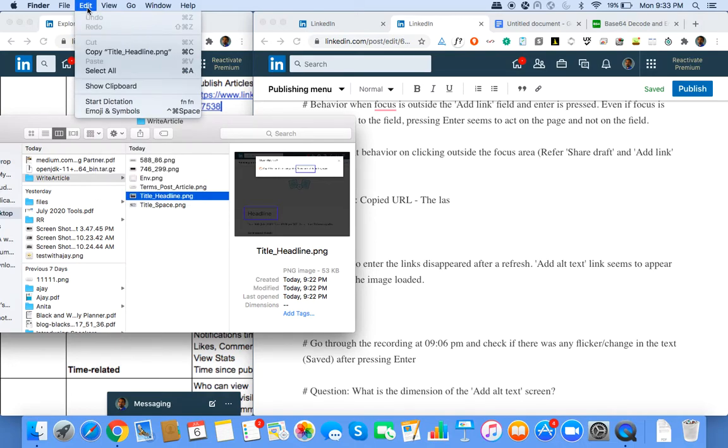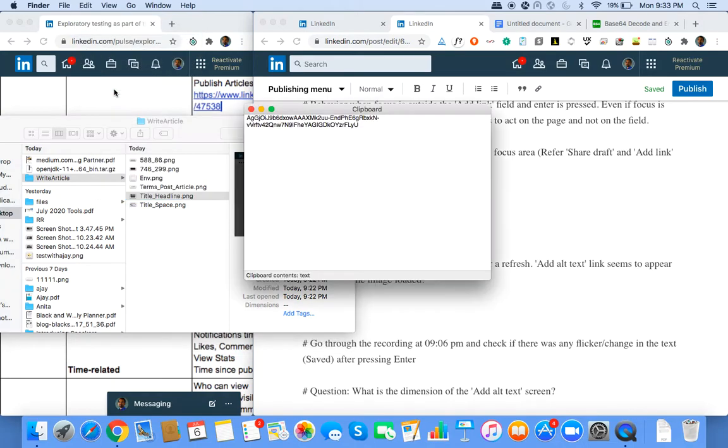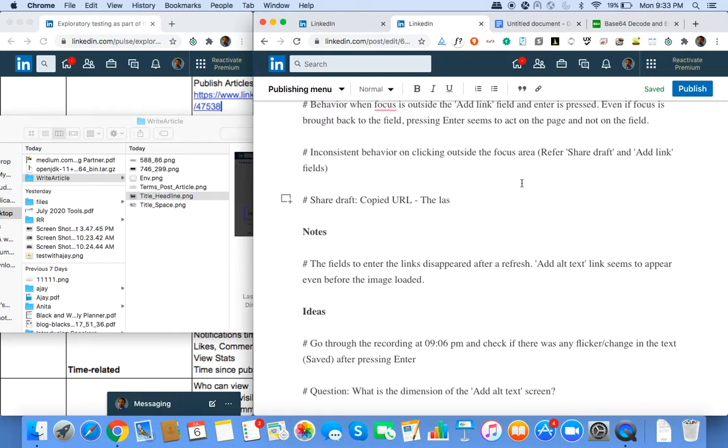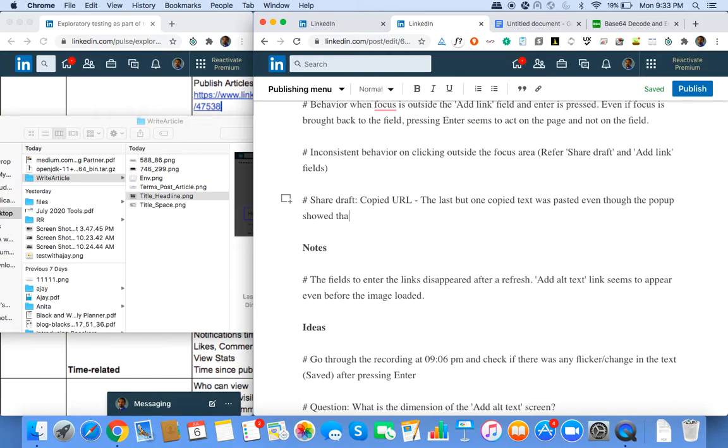Do you see clipboard somewhere? Yeah, show clipboard. So the last but one copy text was pasted, even though the pop-up showed that the URL is copied to clipboard.